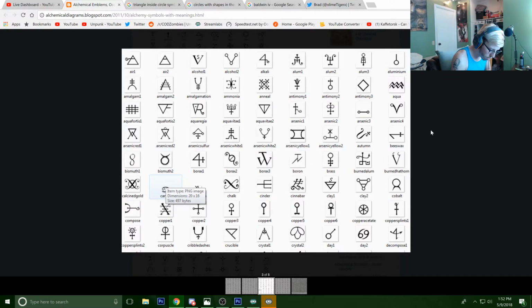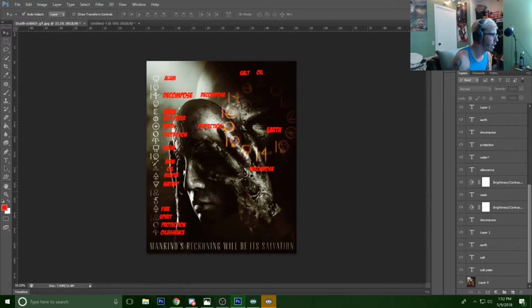I have sulfur and phosphorus being the same, only flipped. Exactly. So when you're looking at it, you would look at it for how it is. You wouldn't look at the sulfur symbol and be like, oh, that's phosphorus because it's just upside down. No, you'd be like, okay, that's sulfur clearly because of the direction.